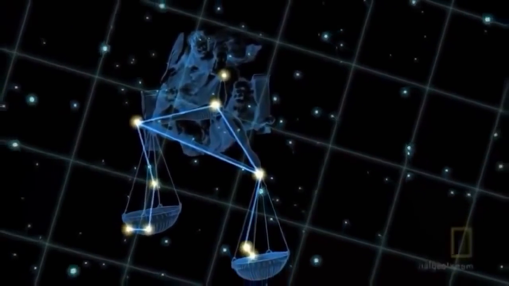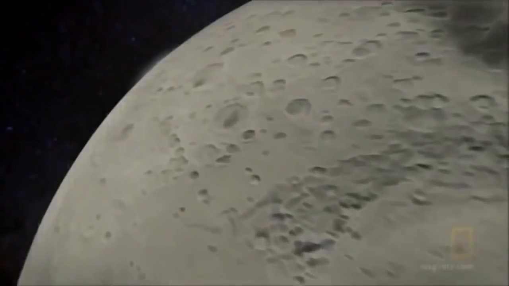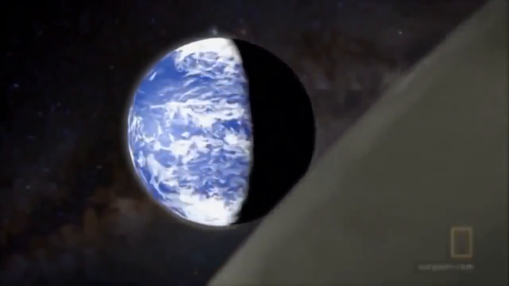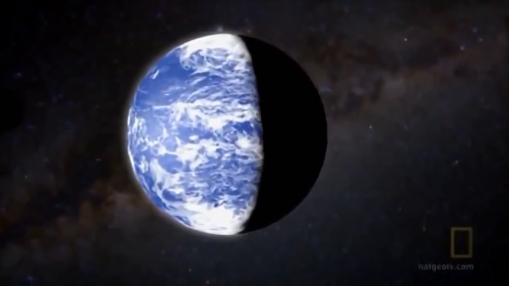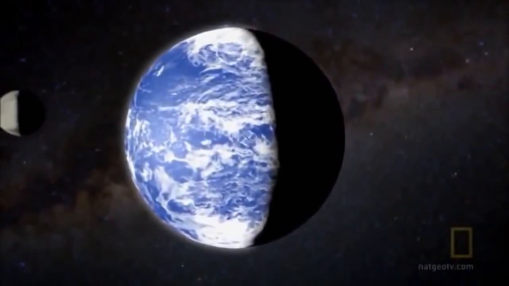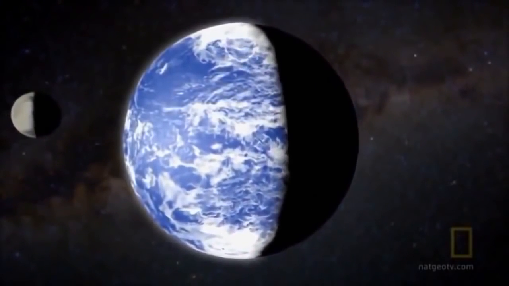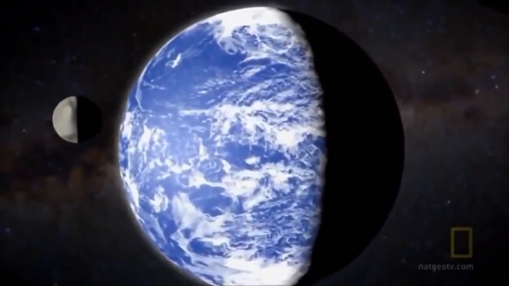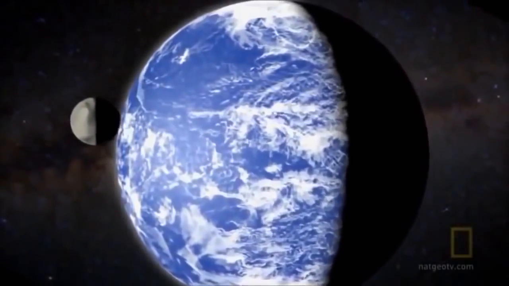This planet was found by Michel Mayor, and it orbits with two other planets around a very small star. It is only 20 light-years away, in the constellation of Libra, and is one of the smallest terrestrial planets found beyond our solar system. That does not mean Gliese 581c is small. It is still a super-Earth, with five times the mass of our home planet. But it is the possibility of liquid water that excites scientists.